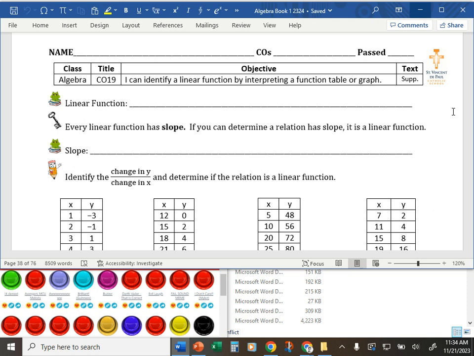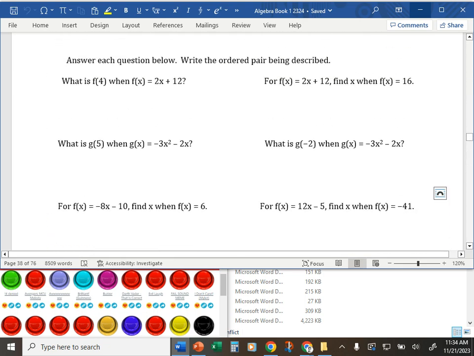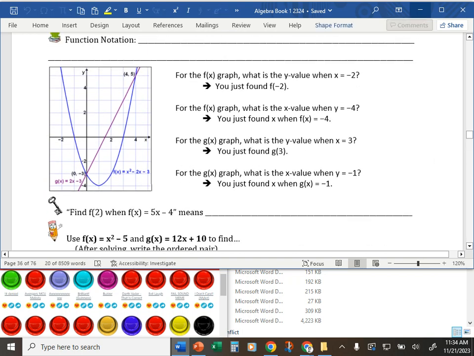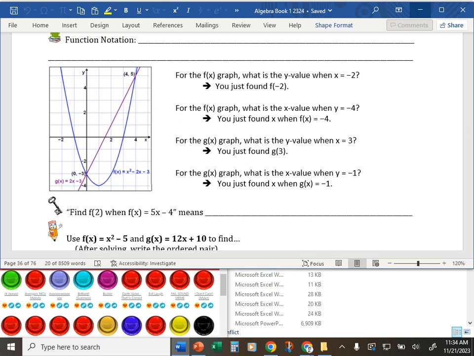What would you surmise a linear function looks like? It involves a line. Okay, and so if you look back at PO18 here, we've got two functions when we started talking about function notation. One of them is a linear function, the other one isn't. And the one that isn't is the one that's not a line. F of x there, that U shape.